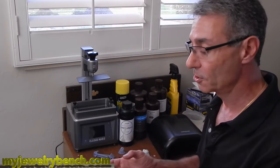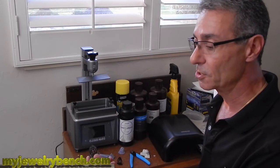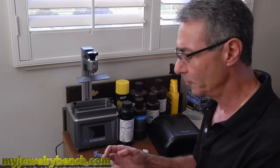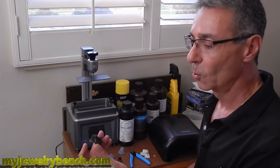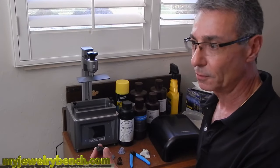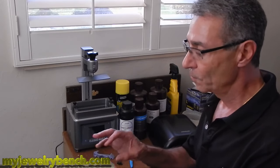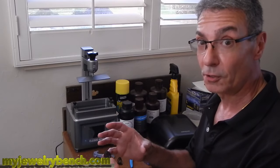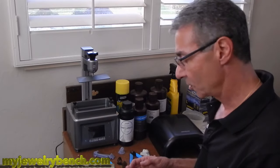So keep that in mind, because with casting in silver, gold, or platinum, we take these pieces, we stick them in a casting material. It's like plaster of Paris, a little different if you don't know. And then that's put into a furnace where this part would be burned out or melted out and heated up to anywhere from 700 degrees to 1500, 1700 degrees. So if there's moisture in your model, it'll explode and it will destroy the investment casting material that we use, which would destroy your casting. And you don't want that to happen.